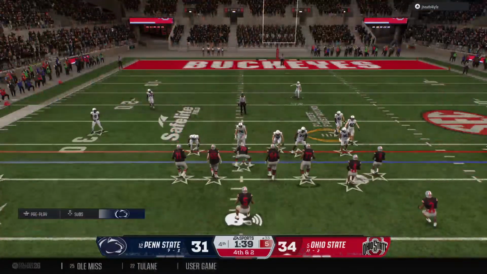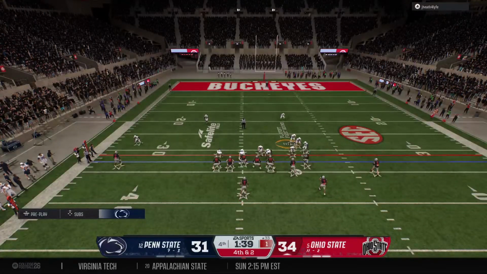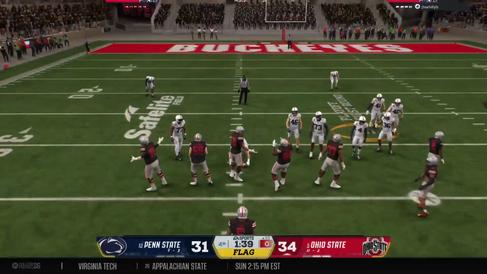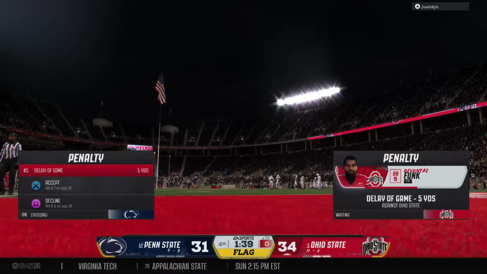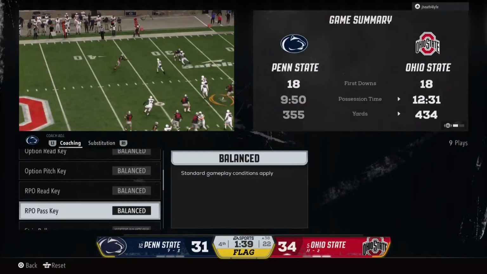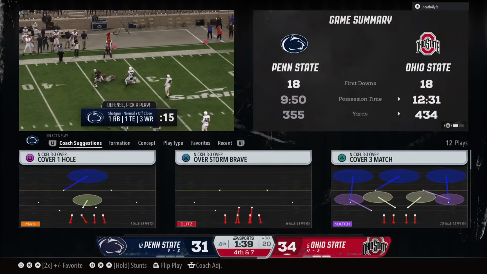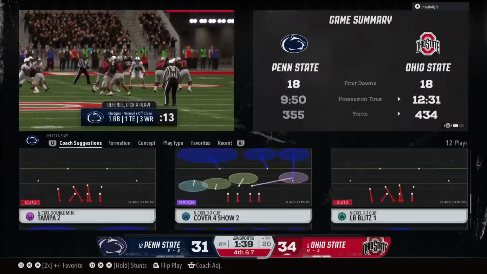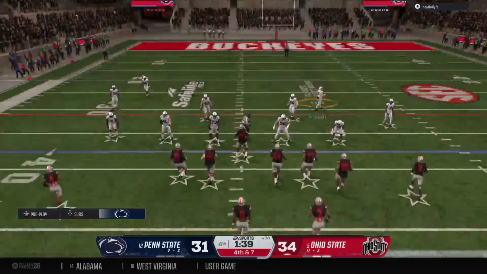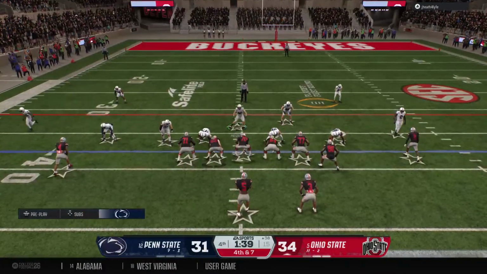It's a one-possession game. They'll elect to go for it here on fourth down. Didn't quite get the play off in time. It'll be delay of game. Dangerous play call here after that 5-yard penalty. Leading here in the fourth quarter, they'll keep the offense on the field, trying to stretch the lead and keep possession.